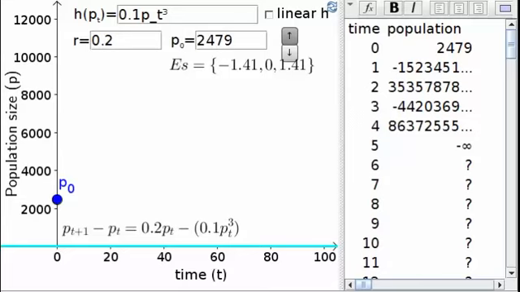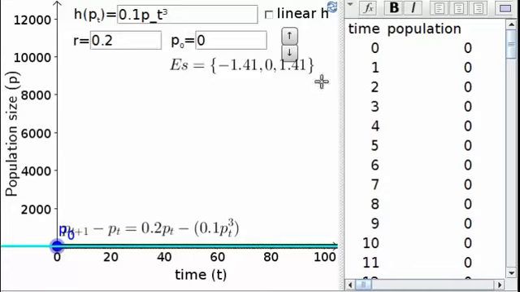When h is an arbitrary function of p sub t, we don't have a nice way to calculate the equilibria, and there might be more than one. The applet attempts to calculate a list of the equilibria and display them as horizontal cyan lines. It's an imperfect algorithm, so it may not get them all.